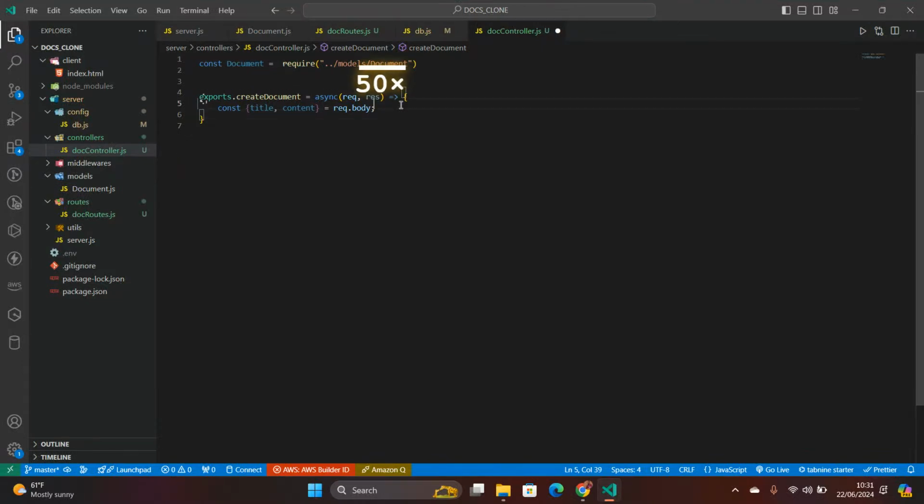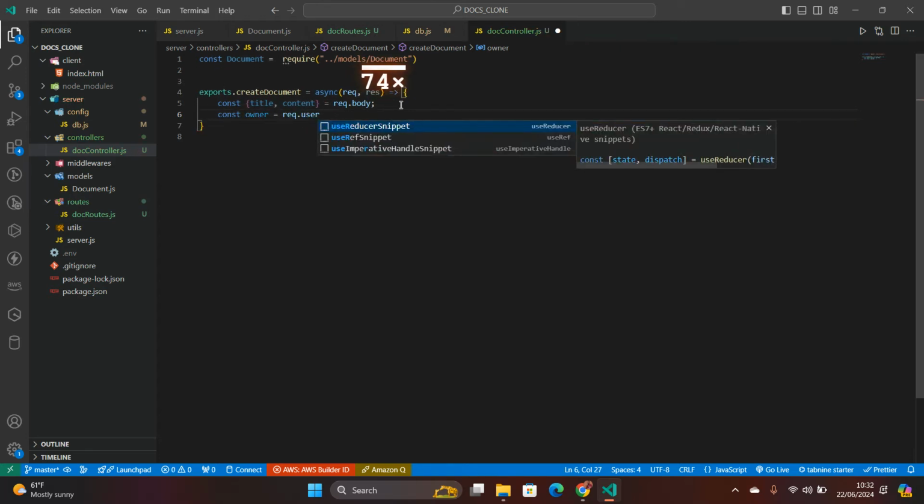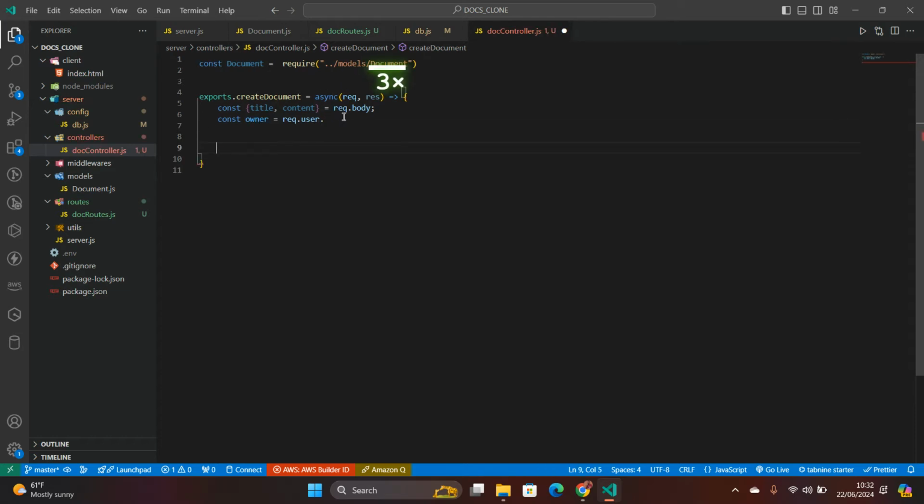Because this document was created by a specific owner, we can decide to do the owner, or for now we can leave it, but we can just prepare because we need to use it later. So this one should be the request dot the user who's logged in dot the ID. This one we can ignore for now. We are going to use this part later whenever we are creating the authentication part and everything.